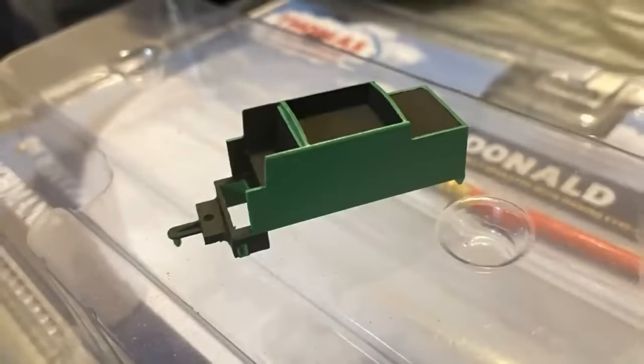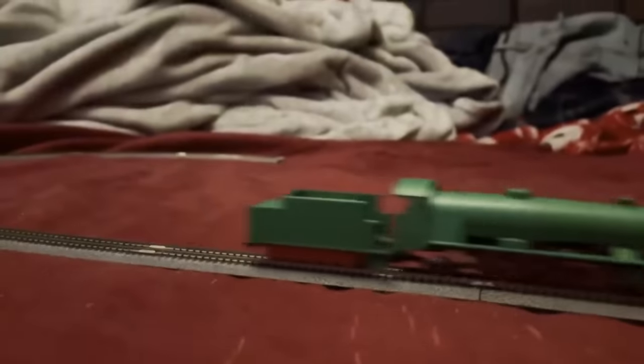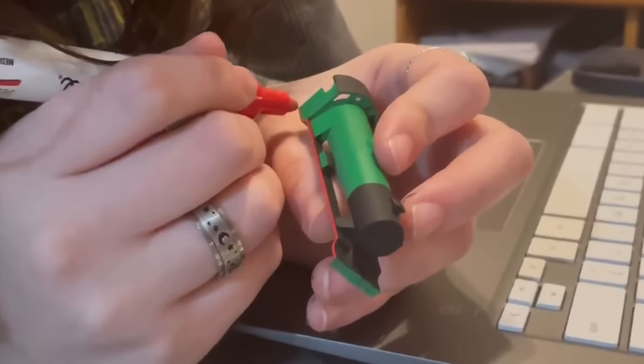I cut the connector from the chassis off and glued it to the front of the tender. And with that, not only was there a tender connection, but the locomotive worked. And now what was left was detailing. I didn't really trust myself with a paintbrush on something so small, so I had my wife help me out a lot with this model.